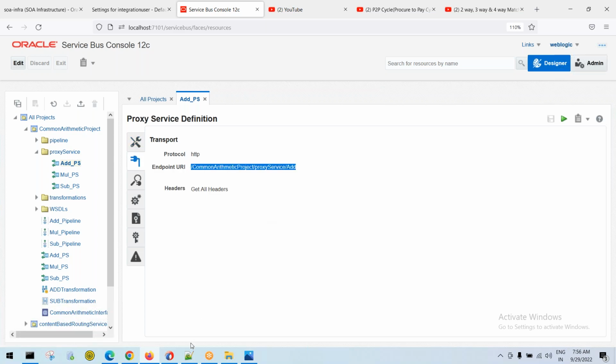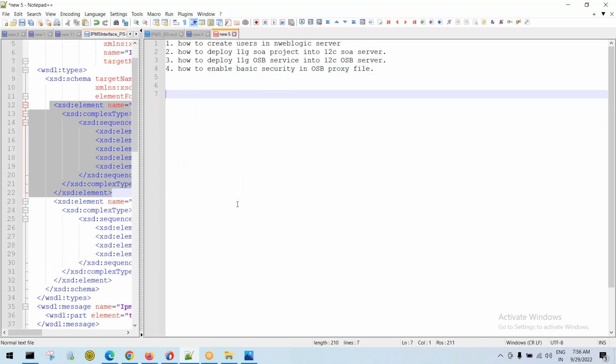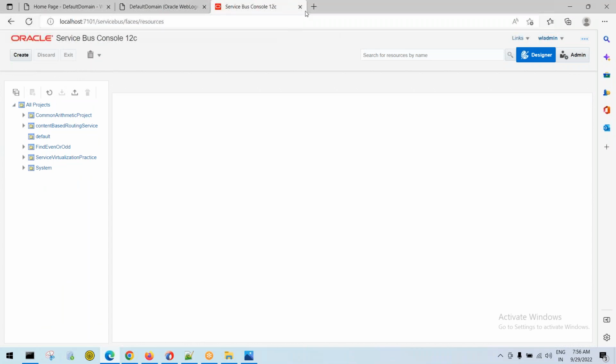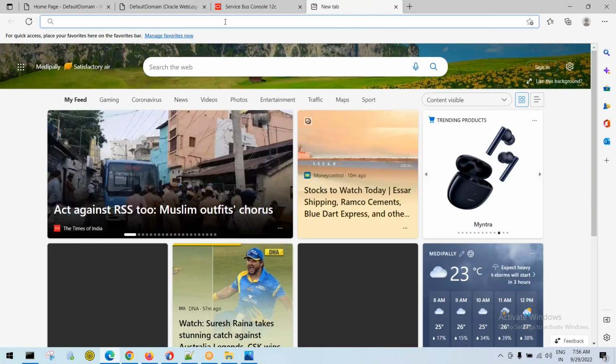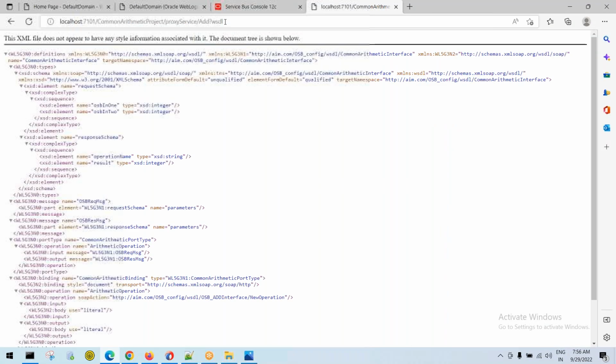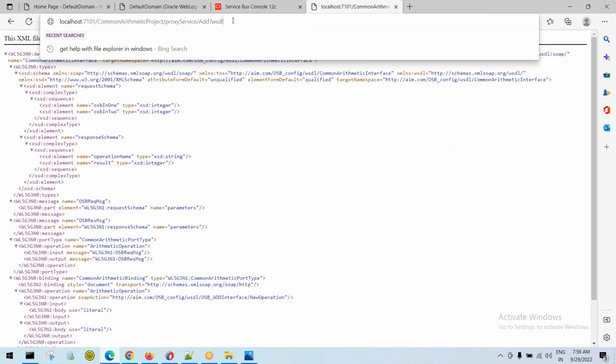It is http://localhost:7101, the concrete WSDL of the service, right? Whoever has this endpoint can go to any browser, any SOAP UI tool or any other program, and simply use this concrete WSDL and test this service, correct?